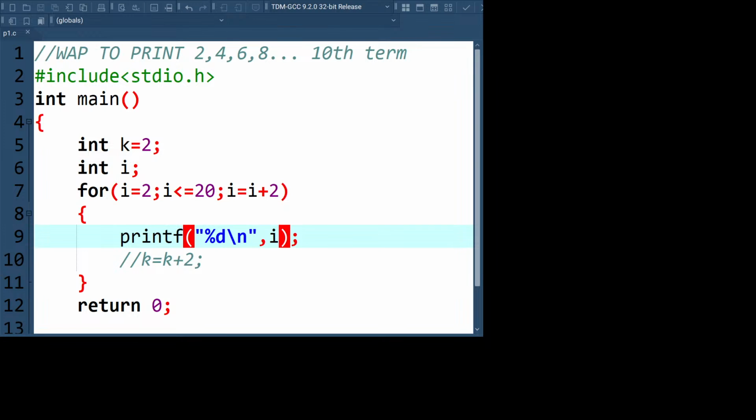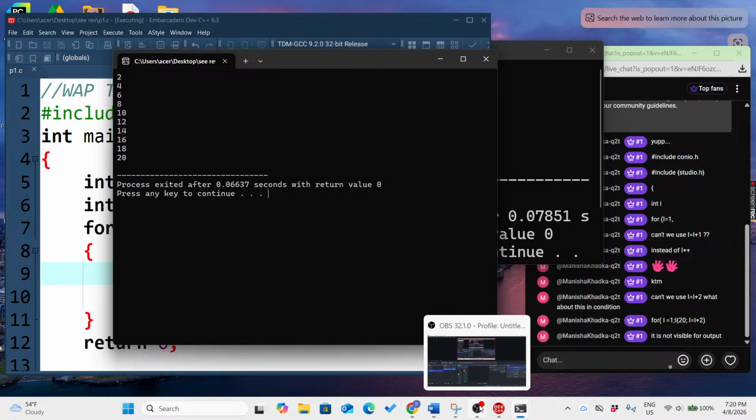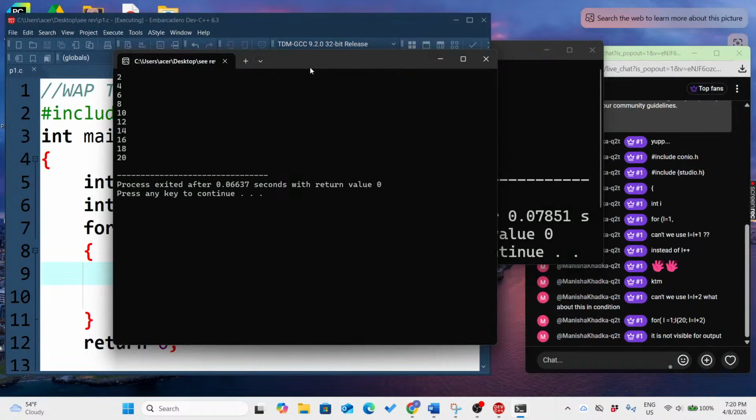Oh, you cannot see the output. Sorry, wait. Now can you see the output? I hope you can see now. Can you see now?